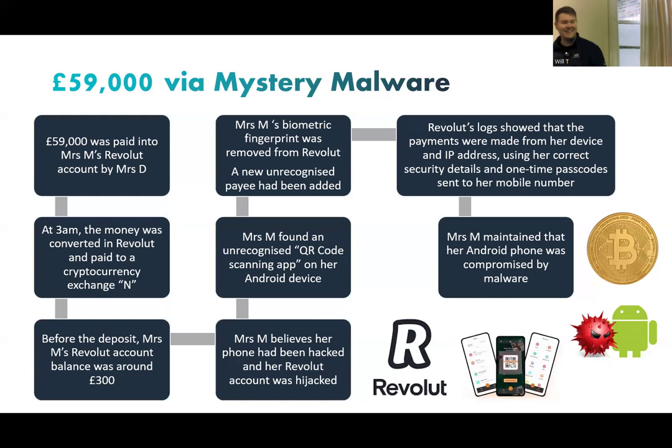It's all sounding very like, how can you really prove that this happened? What is this malware? Who knows? It was a really unusual case because they managed to log into the account. They got the one-time passcodes. They got all the credentials. They got in, transferred the money. 59,000 just went like that.